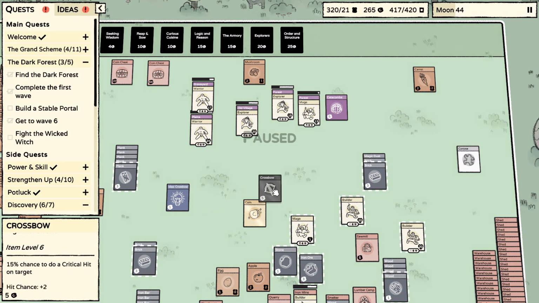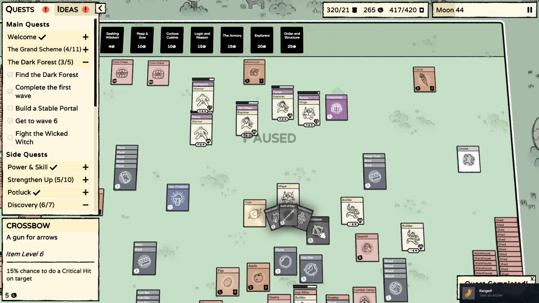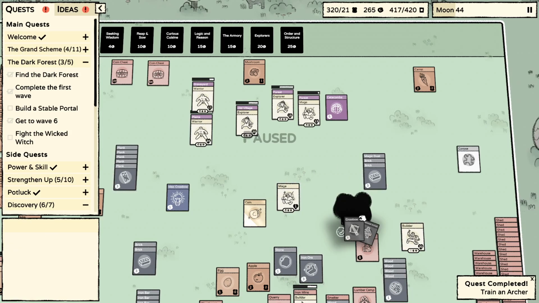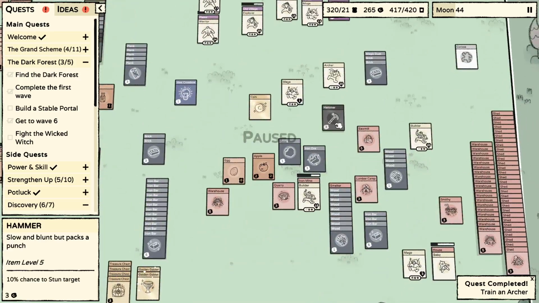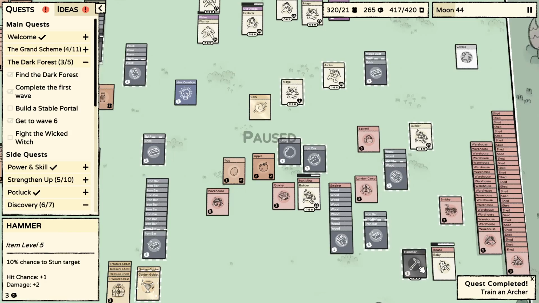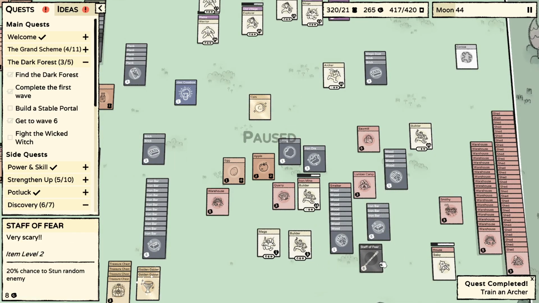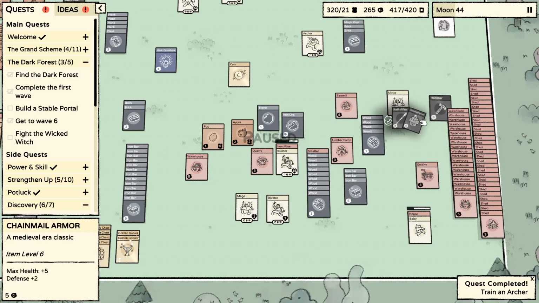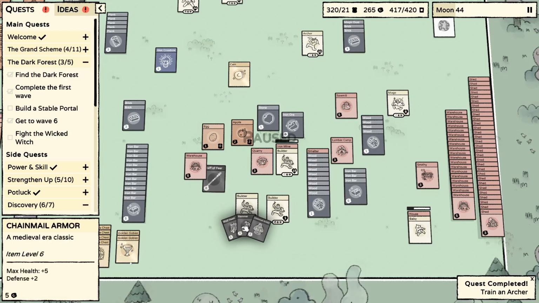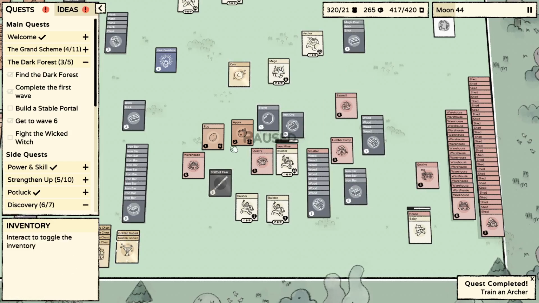Who should I give the crossbow to? Maybe this guy? An archer. Train an archer. Well, I feel like the Staff of Fear is better, so perhaps we'll give a crossbow to this builder, and then we'll give his hammer to the baby when the baby grows up. Let's give the hammer to this mage, because this mage is super weak. And the Staff of Fear to this builder, and then the hammer to this mage. And then the wolf head to this one. Slightly more health.